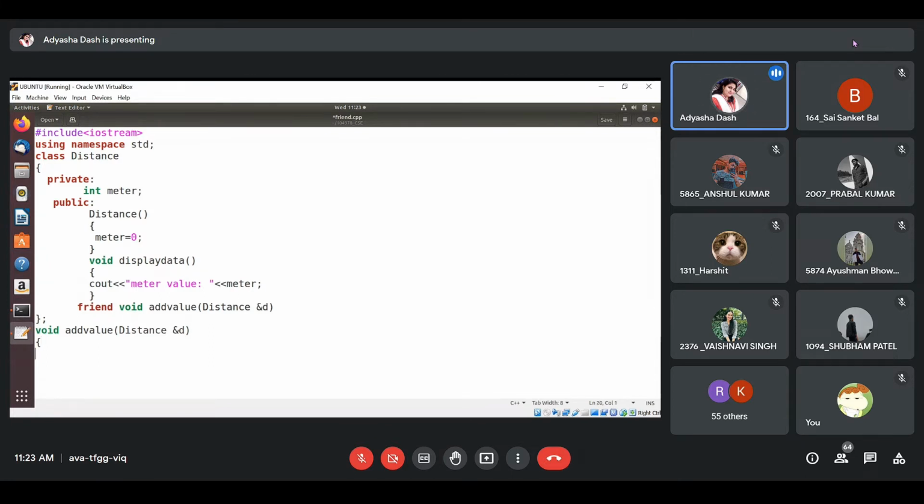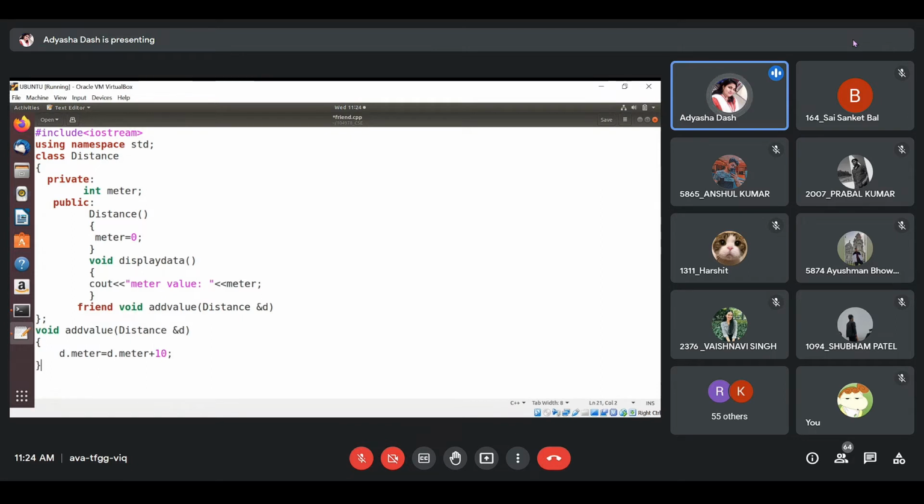Okay, so what this add function will basically do is access the value through the object d. So d dot meter will be equal to d dot meter plus 10. I'm just trying to add some value.